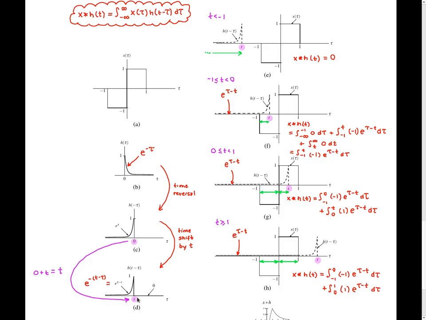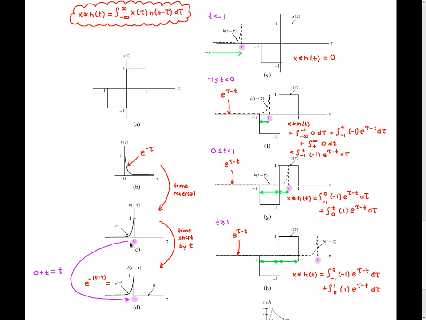If we go through this a little more slowly, starting from the graph in figure B, which just comes from plotting the closed form expression given for h in the original problem statement, we can then apply time reversal, which, if you remember, has the effect of flipping the graph left to right. The positive part of the axis appears on the negative part and vice versa. This gives us the graph shown in figure C, and we can figure out the formula for this exponential part of the curve just based on the formula in this graph.